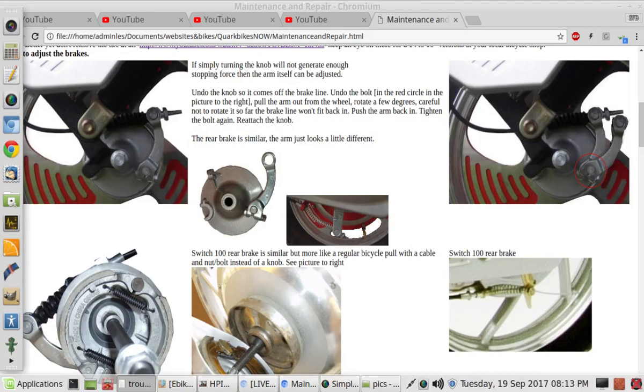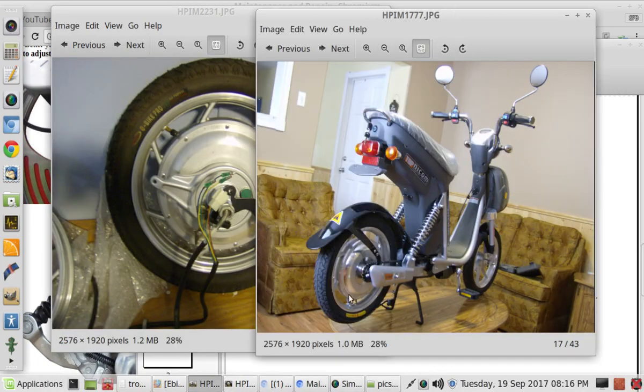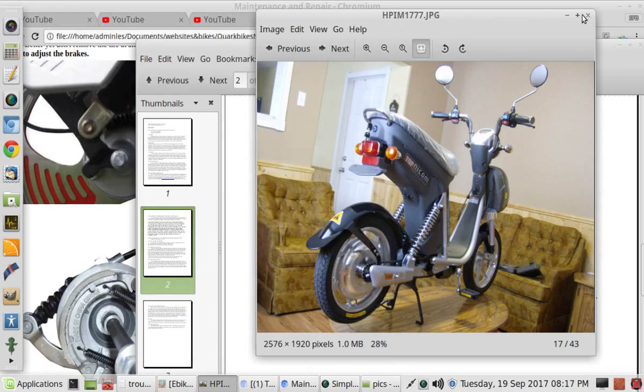I suppose I can mention this now. Let me find a picture. Okay, I got a couple pictures here. This is the back wheel. Right here, there is a nut that if you tighten it, will tighten the chain. Now, in order to tighten this nut, you need to take off this cover plate and loosen the side bolts on both sides. Then tighten it up, and then tighten everything back up again. But this little nut pulls the wheel back and tightens the rear chain. And it is part of this assembly right here, and the little screw nut thing is right here in this particular picture. That's another way of tightening the rear chain.